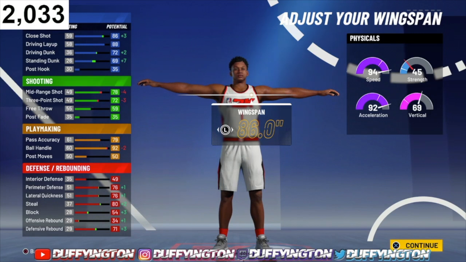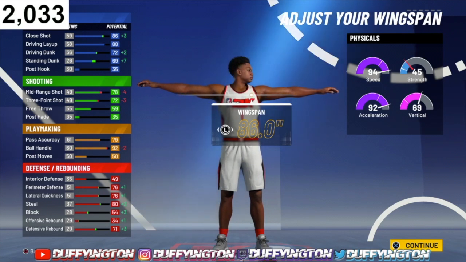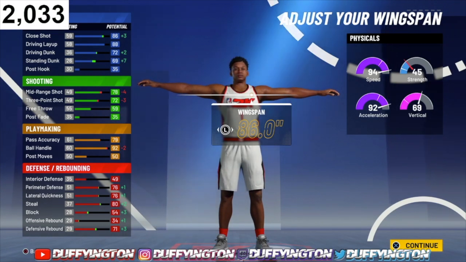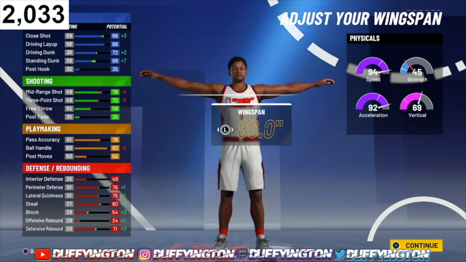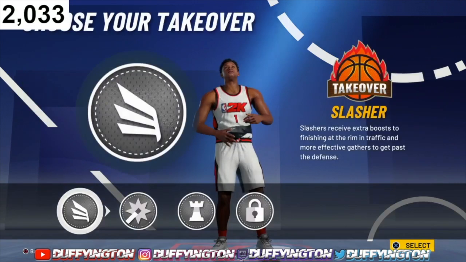All right, now on to the physicals. When you think about physicals, you think about plus 9 to all of them, because you got your gym rat, that's a plus 4, and then you got your 99.9, which is a plus 5, so that's 9. My speed is going to jump up to a 99. My acceleration is going to jump up to a 99. The strength is low, but it's all right. We're guards, we're ISOing, creating space, shooting, dunking. 53 strength is all right. My vert will jump up to a 78. Not bad, not good, it's decent.